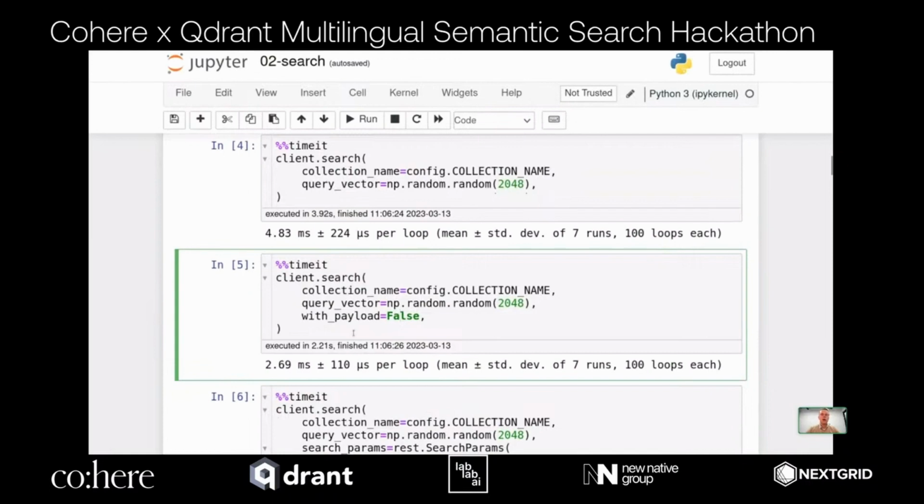But by default, Qdrant returns the payload as well. And the payload might be a huge JSON object that is attached to the vector. That means that we have quite a huge overhead on the data that is being transferred from the Qdrant server to the client. So we can also disable sending that payload over if we do not care that much about this metadata, and we just want to extract, let's say, the IDs of the objects that are the most similar to the query vector.